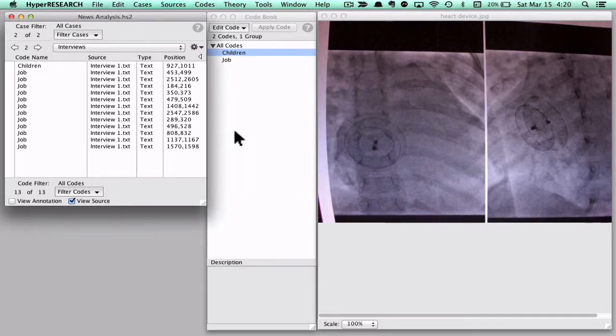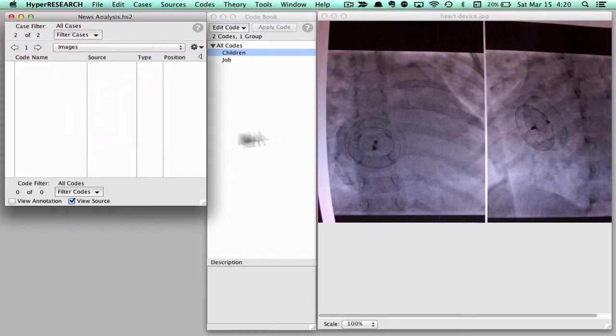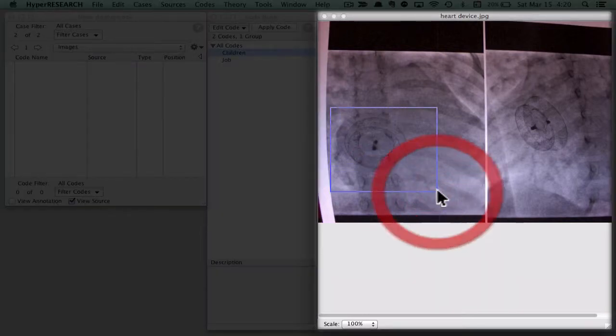So you can group things case by case in terms of the kind of media it is that you're looking at, the name of a teacher, the name of a school, the name of a workplace, however you're doing your cases. So we'll go back to images here, and what you can do with images in order to code them is you draw boxes inside the image, and then you actually put a code to the box.